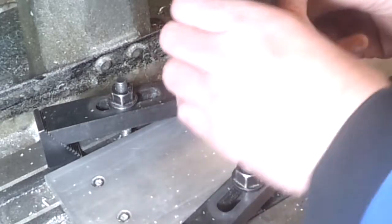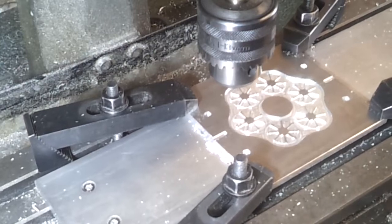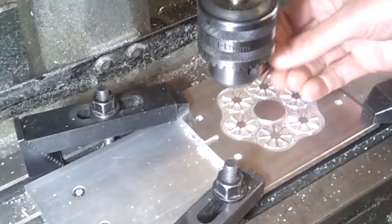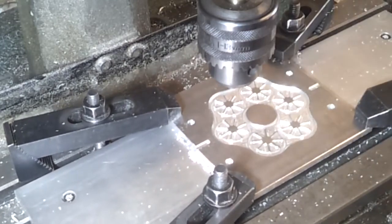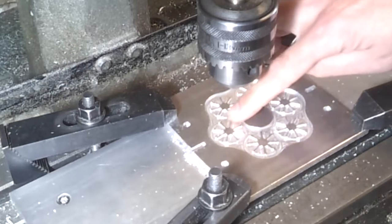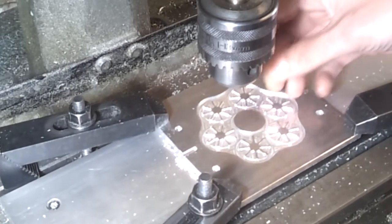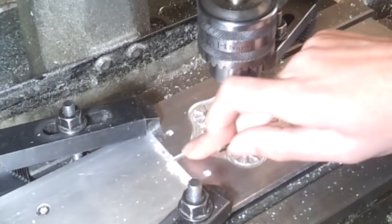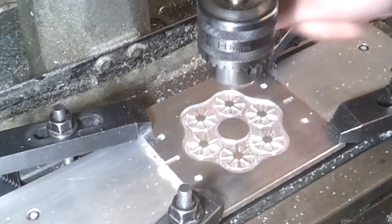Right, it's taken about, I don't know, 2.5-3 hours maybe. So we're nearly there. I now need to run around the edges with a 3mm ball nose, and I'm going to do the central hub as well. And then just to create a bit of an edge around the grips, I'm going to run in with a 2mm slot drill. These are the vent channels I've just added, so I've then got some vents to add there, and I may add some more here and here when I index the plate across.